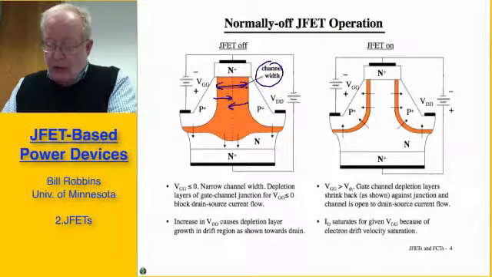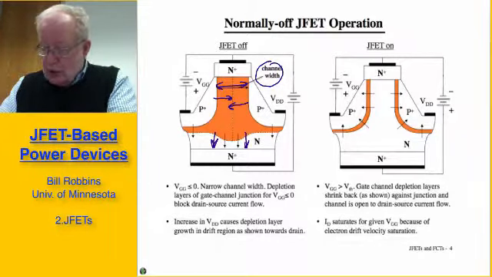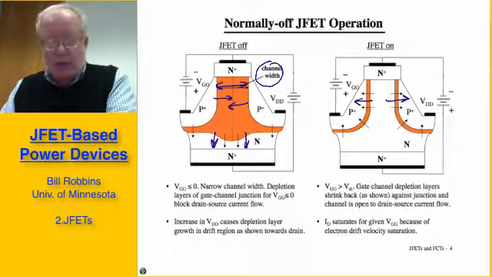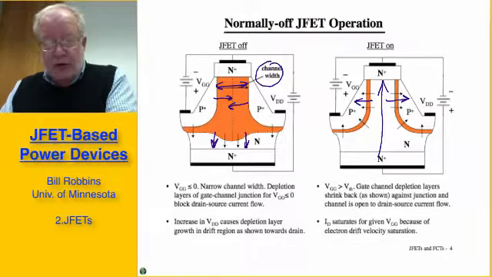As you apply more and more drain to source voltage, the depletion layer that is in the channel begins to grow toward the drain, as I'm indicating here and is already indicated on the drawing. To turn the JFET on, what we have to do is shrink back the depletion layers, and that is done by forward biasing the gate source junction, which causes the depletion regions, as indicated in the drawing and as I'm re-emphasizing here, to move back toward the metallurgical junction. This opens up the channel, and then current can begin to flow from the drain to the source, as I've indicated here.